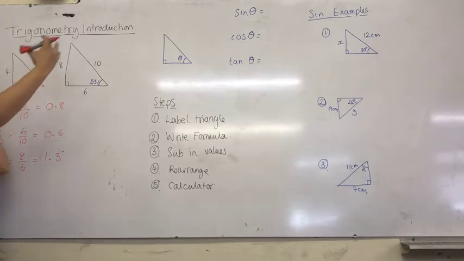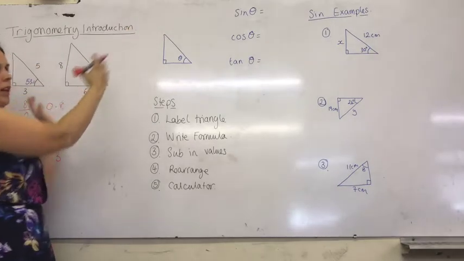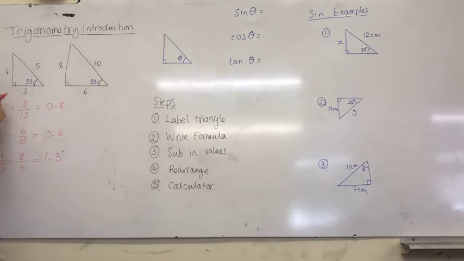Because we've got similar shapes, it doesn't matter how big or how small I make that, the ratio of those sides is the same. So what sine is, is the ratio of the two sides in a right-angled triangle which produce this angle here. And we can get that for any angle we like. So I've given you three examples here. This is the sine ratio, this is the cos ratio, and this is the tan ratio.